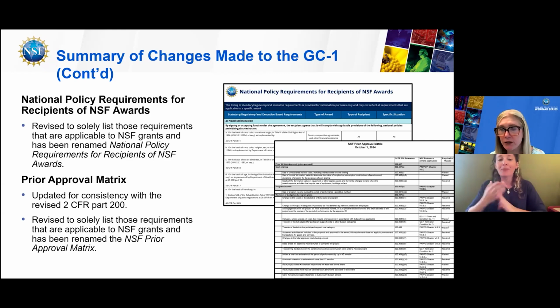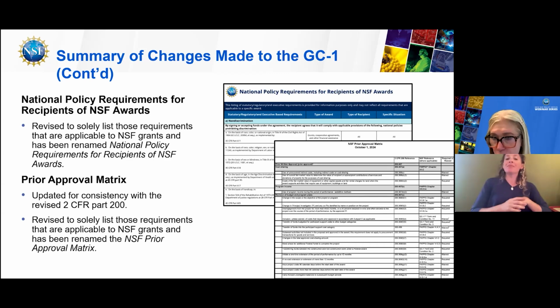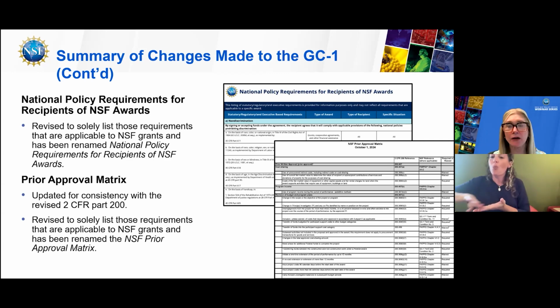The prior approval matrix. Now, the research terms and conditions had a prior approval matrix, and it was probably the most useful of the documents that came out of the RTCs. And we used it before in the past in the GC1, but we updated it. Big shout outs to Samantha Hunter and Bess Strauser of the policy office, who worked very hard on this. But in lieu of having every other agency's, all you will have right now is the 2 CFR reference. If there is a reference within NSF, for example, a PAP guide reference, we note it there. And then we identify whether the requirement is required or whether it's waived. Both of these documents were updated to implement the new 2 CFR. Next slide, please.